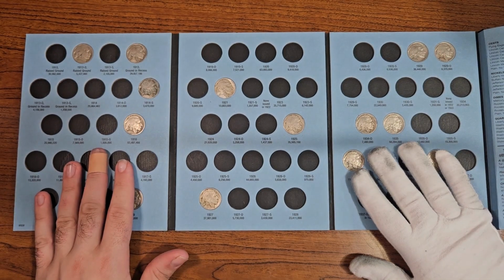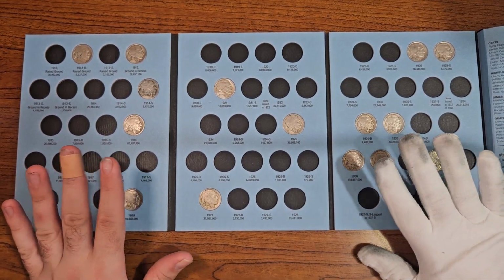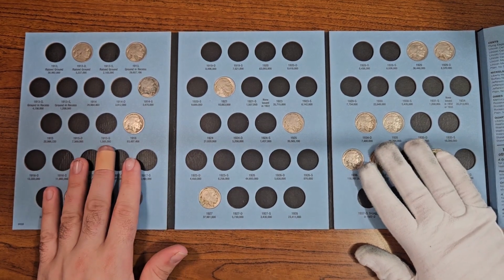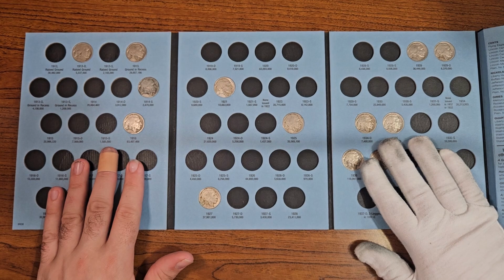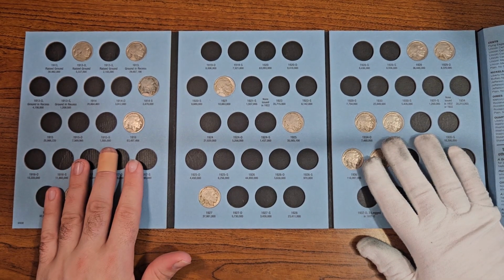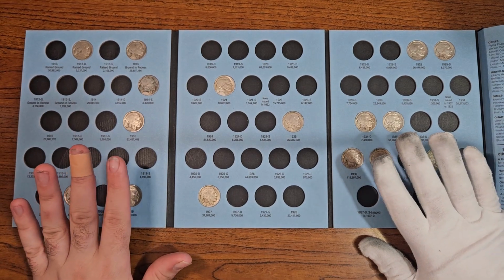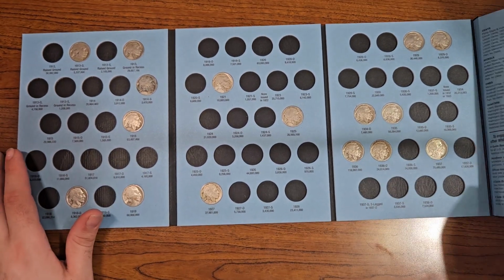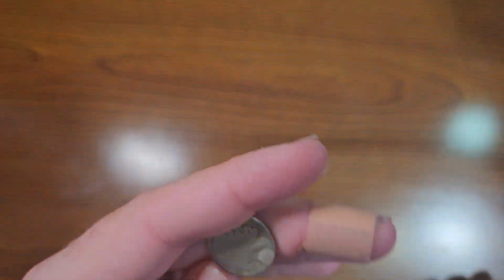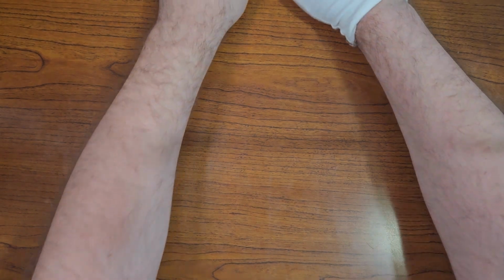Right now, my current mission is to fill in as many of these buffalo nickels in this collection book while coin roll hunting. So we will continue that grind in the future. Now let's go ahead and close this book. And here's our old buffalo nickel. Set it up there for now.